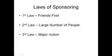But major action means building it fast rather than slow. I've heard people say, get 2 people a month, and then 2 people next month, and 2 people next month. Well, guys, it doesn't really work that way. Because if that's how you build your business, that's how your team is going to build theirs. You can get large numbers over time, but the sooner you get your 50 people in your business, the faster you're going to have financial success and freedom, everything that you want out of this industry.